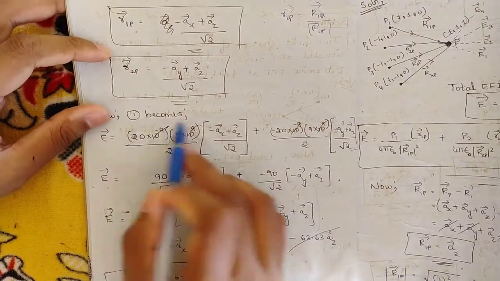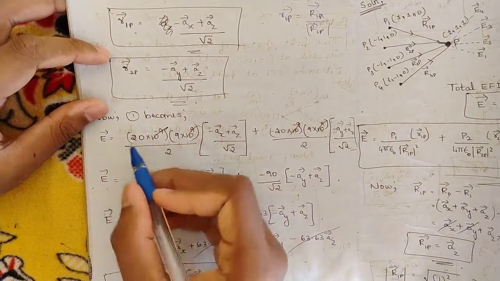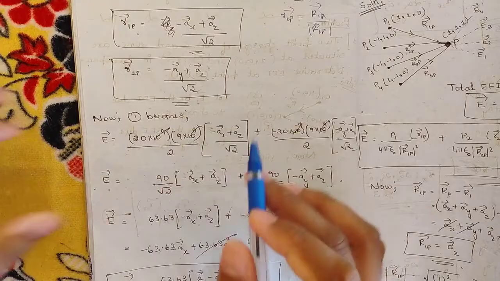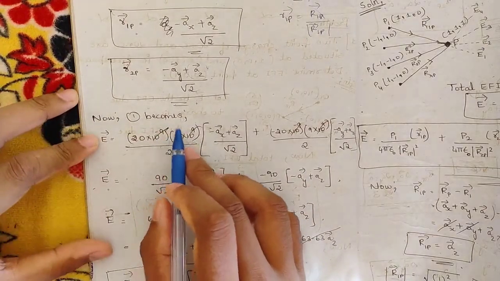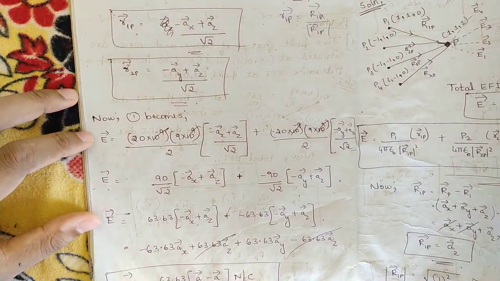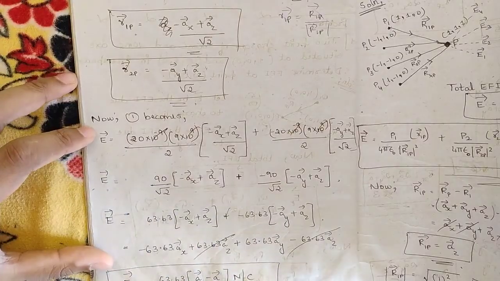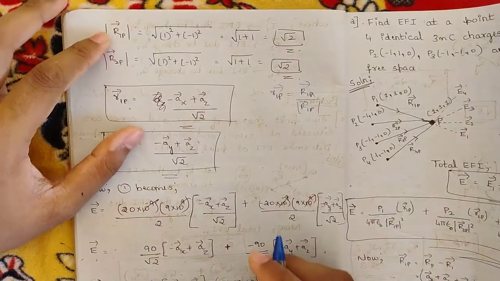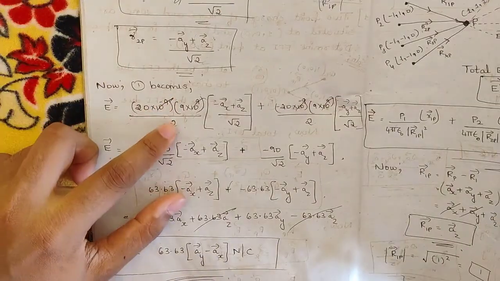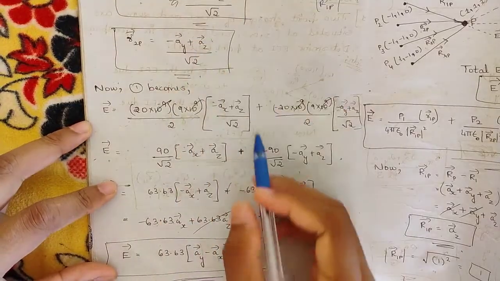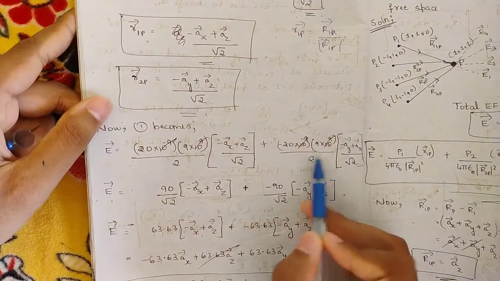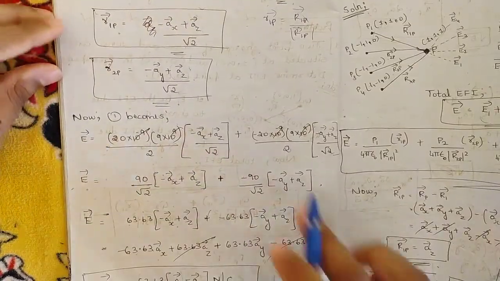And here the charge value. For the first charge Q1 it is 20 nanocoulomb, and here it is minus 20 nanocoulomb. Nano stands for 10 to the power minus 9. So 20 into 10 to the power minus 9 into 9 into 10 to the power 9 divided by 2. What is this divided by 2? This is actually the magnitude squared, the magnitude of R1P the whole square. If you take root 2 the whole square, square and root get cancelled, so we are left with 2 here, into the unit vector R1P, the same thing I have written here. Similarly here also, this 2 is root 2 the whole square. So that's why we are getting 2 here.